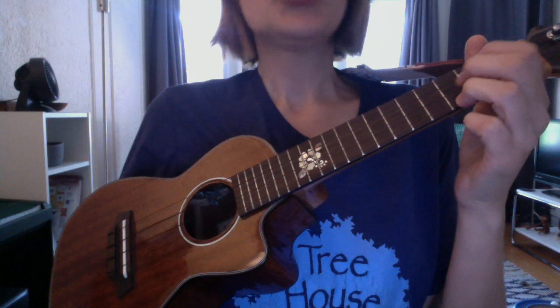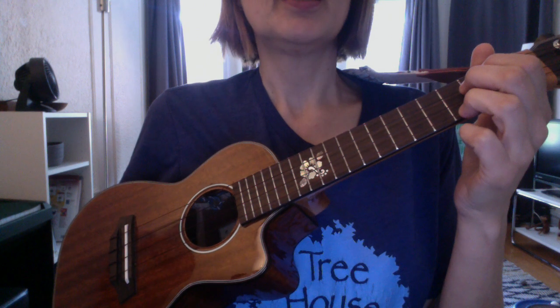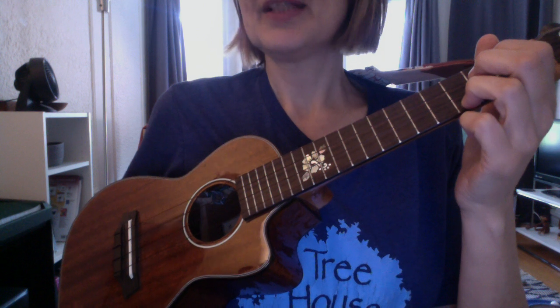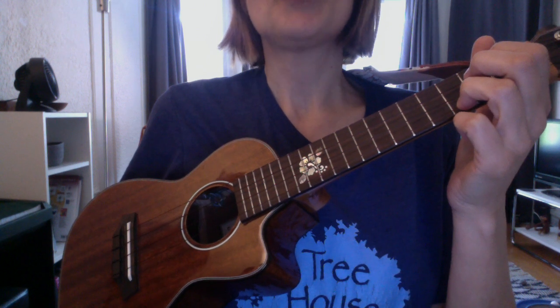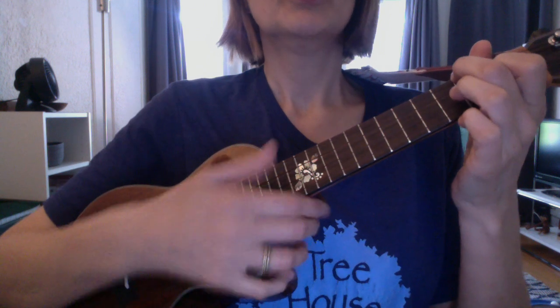And if I add a little chuck strum into the measures with the Island strum, it spices it up a little bit more. So I'm going to do that again with the chucking strum on every other measure. So here we go again.